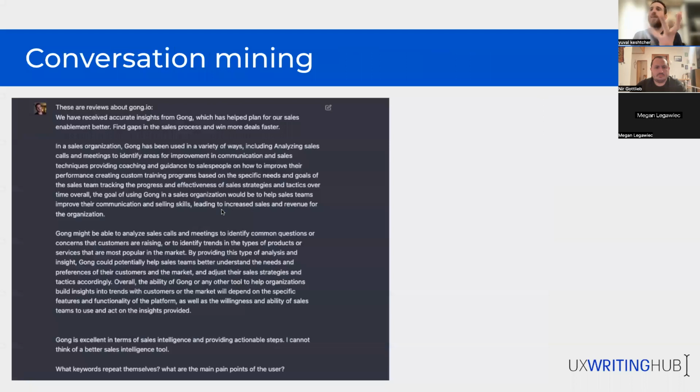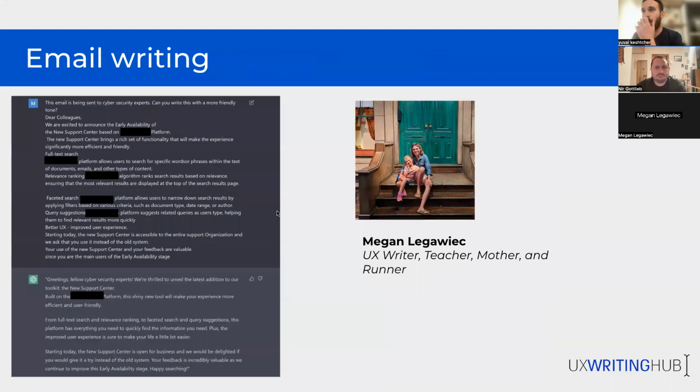Oh, I have some slides all over the place. I was supposed to show you these slides before. So this is the prompt that I gave about conversation mining before. Sorry about that. Right now, we're going for a story by Megan Leowich from our team about how she used ChatGPT to do email writing for one of our clients. Megan, take it away.